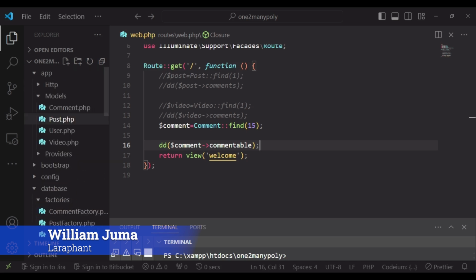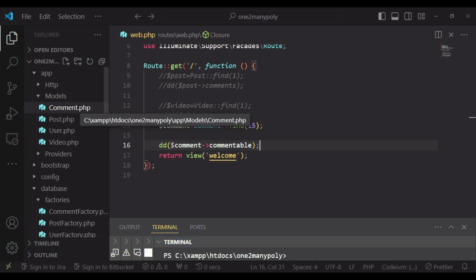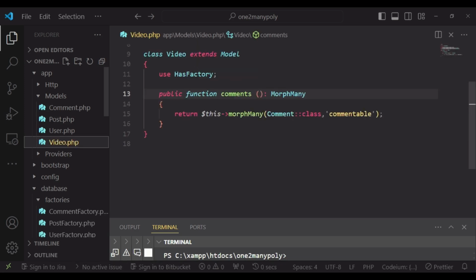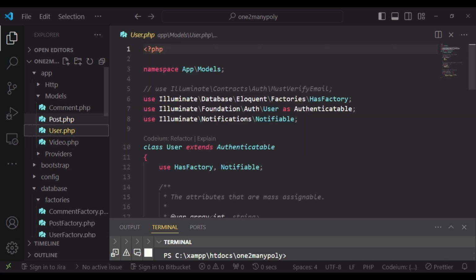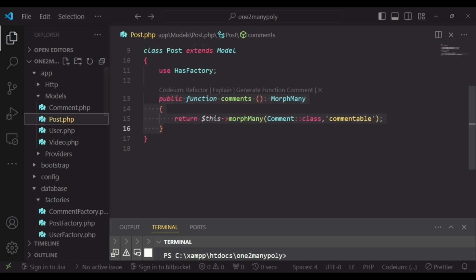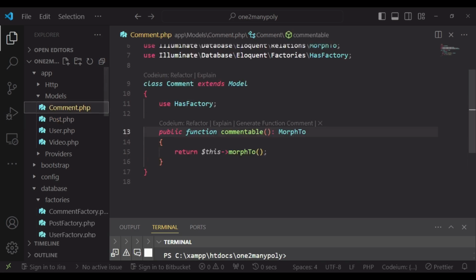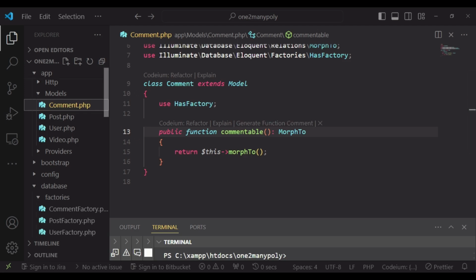We have the post model and the video model, and then we have the comment. For the video, we had the comments, so it was one-to-many, and then in the post table, we also had comments, and in the comment model, we had the commentable morphTo function.